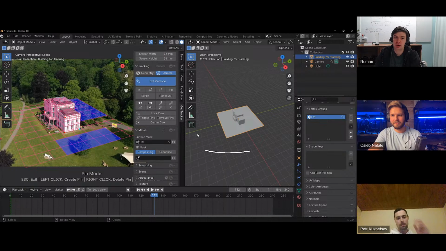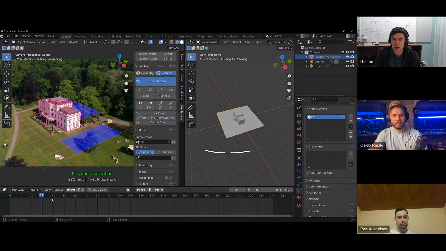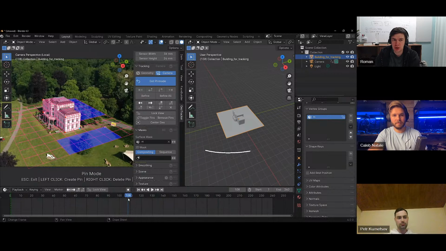By the way, the general understanding regarding masks, my general advice is that if it tracks without it, just don't do it. It's pretty tedious stuff. You need to create them, assign them, and so on. If it tracks without it, just ignore this.